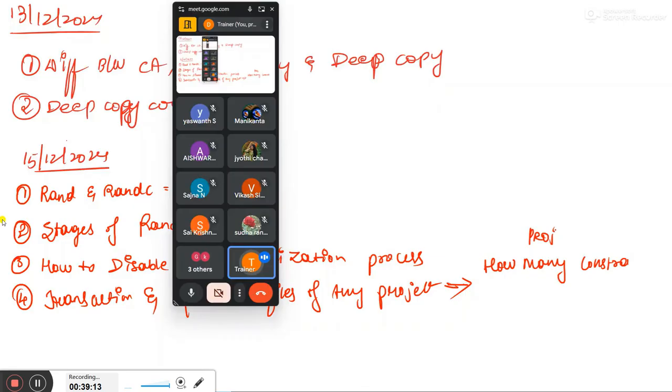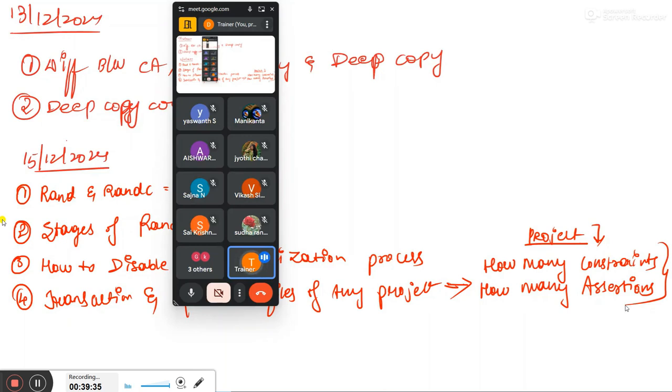It is not the SV syllabus; with respect to the project, I am telling. How many constraints and how many assertions? In the project, this question is compulsory. Any project you do, they will definitely ask how many constraints you have written. Write that in the notepad, and also how many assertions you have written, you have to memorize that and go for the project purpose.